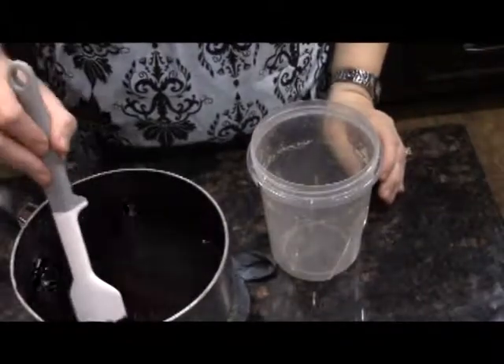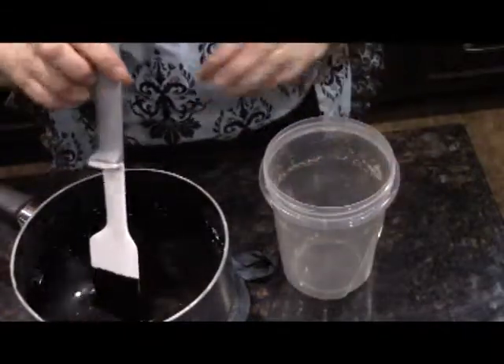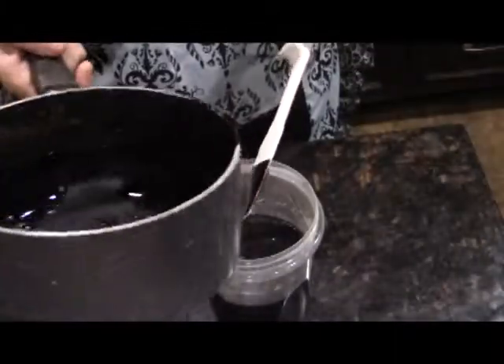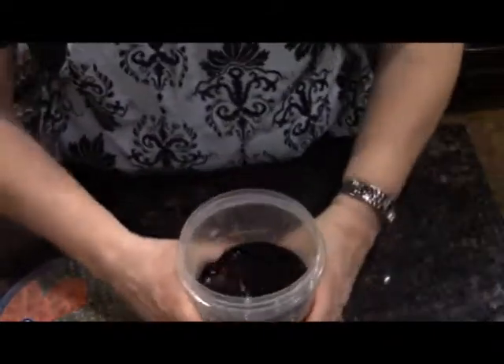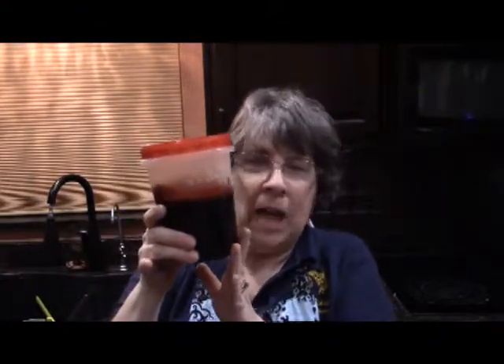My chocolate has been sitting in the pan for a while and has cooled quite a bit. This is a really good make-ahead chocolate sauce and it is so much better and richer than the store-bought ones. I'm going to store it in the fridge and it'll be ready for my ice cream, recipes that need chocolate sauce, and anything else I want to put it on. This is Nadine with DIY Sweets — enjoy!